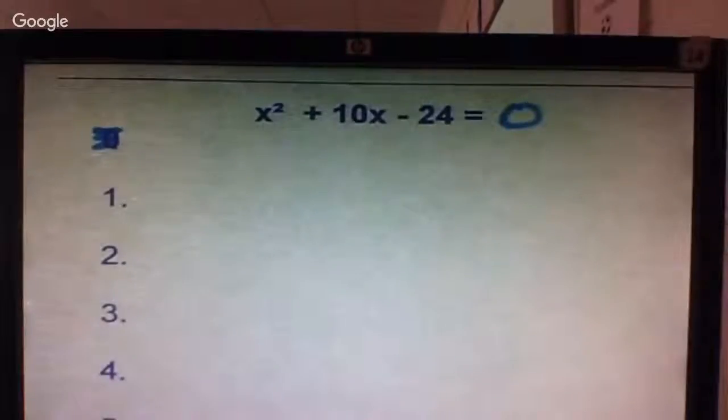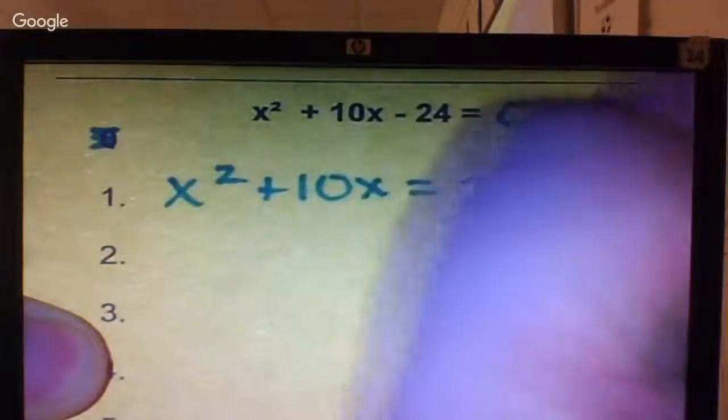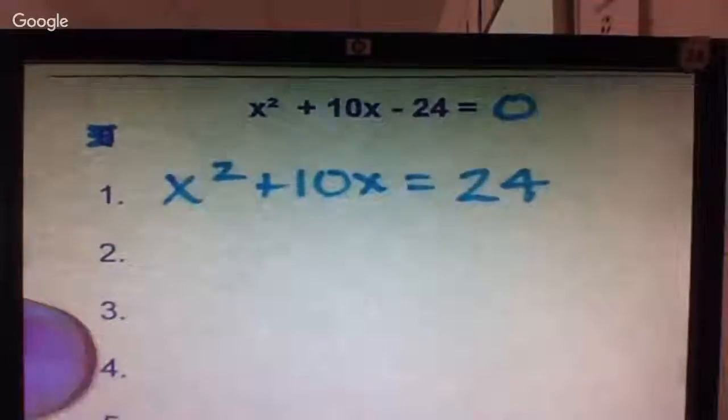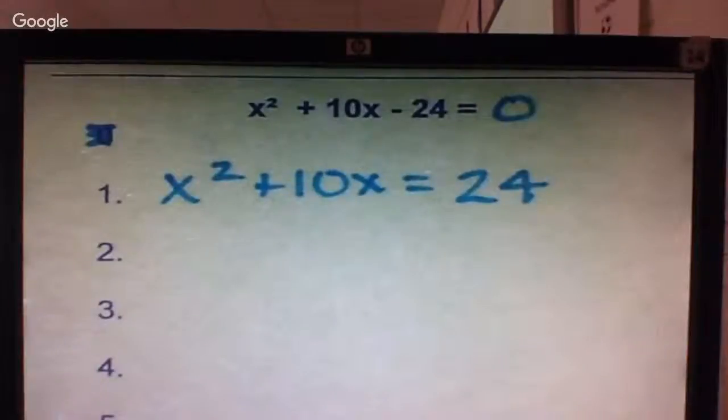So this is just like the one you did in that last example, example 3A and 3B. So step 1 says, subtract C from both sides. I need to move that C value to the right, so it becomes positive. So x squared plus 10x equals 24. Step number 2, because we're going to get into where A is no longer 1. It's not going to happen for these first 2 examples, but the bottom 2, A is no longer 1. So we're going to skip step 2 because A equals 1.